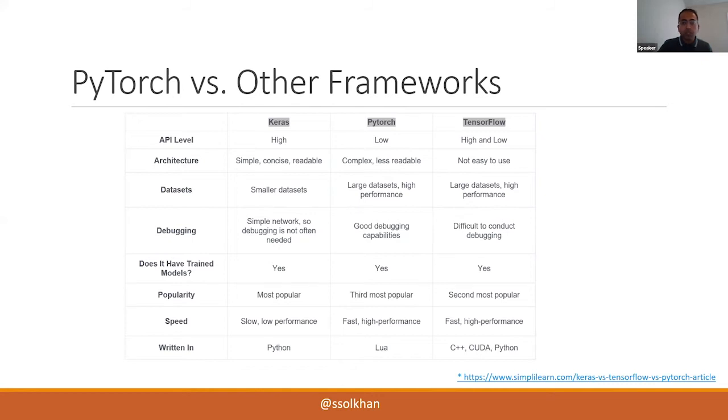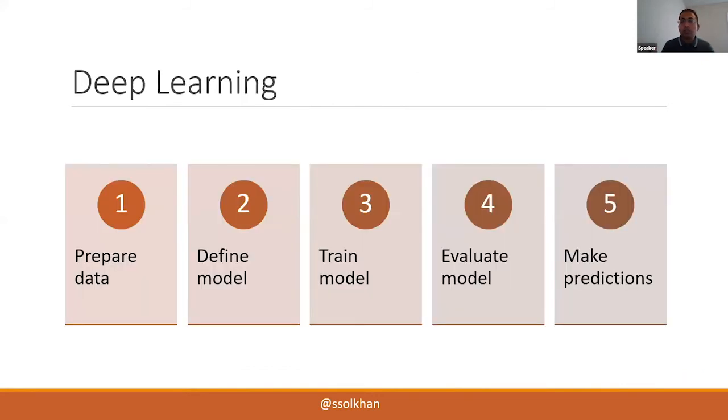Okay, so now let's get into the actual code and building the neural network. Deep learning, like any other machine learning model building, has classic steps: preparing the data, defining the model, training, evaluating, and then testing the model and making the predictions, right? I like to always think of it that way, and I organize my code and my Jupyter notebook similarly. I have tried to organize the notebook which I'm going to share with you in a minute. That way it is very clear, easy to understand, and easy to share with your co-workers that you would be working with for building this model.